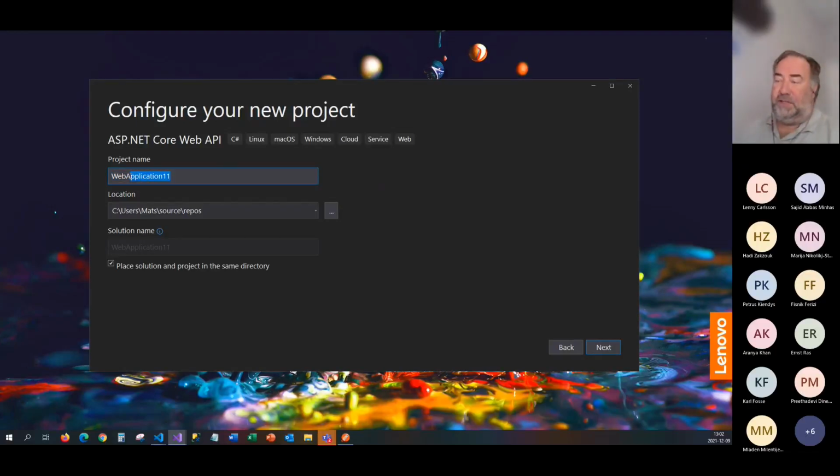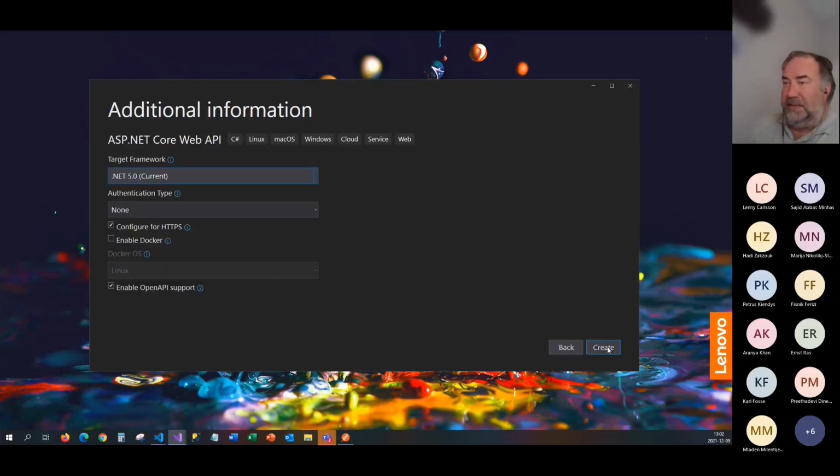And I'm gonna name it API, I'm gonna say entity framework and today's date. Gonna add this to the Teams later on. So we just continue here with next.